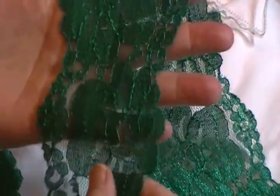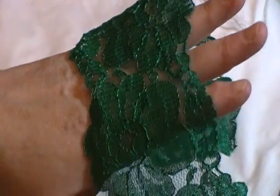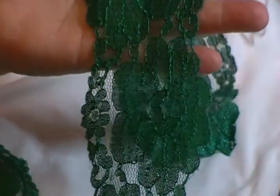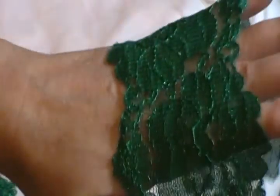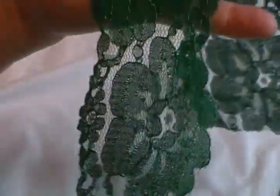This next lace I personally think is stunning. It is a very dark green — I don't see it as a Christmas color honestly. It has a slight blue undertone which may not be coming through on camera, rather than an evergreen color. It's just a prettier shade actually. This is Melissa — it has a sheen to it which also may or may not come across on camera. I have six yards of Melissa at a dollar 25 per yard. It's also very very soft and doesn't have that stiffness at all.